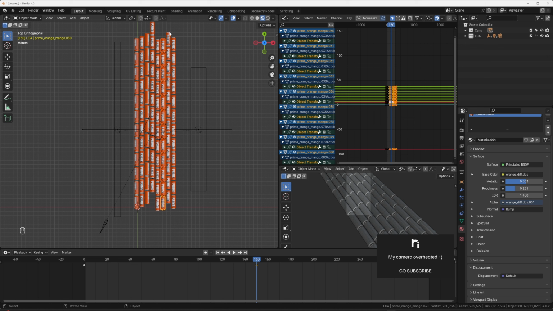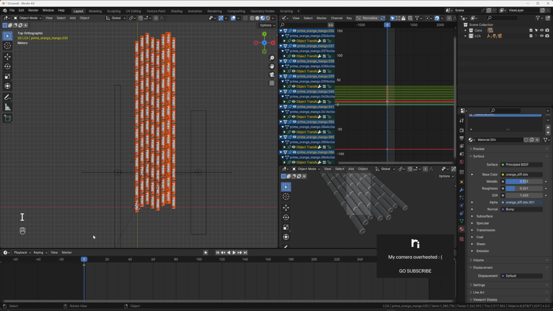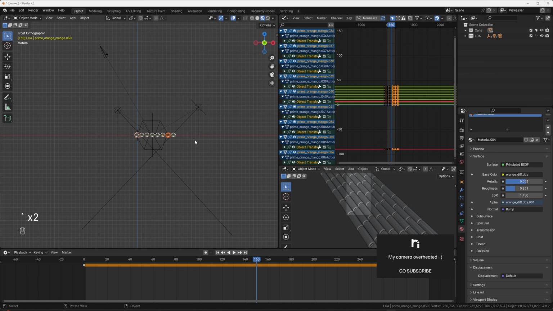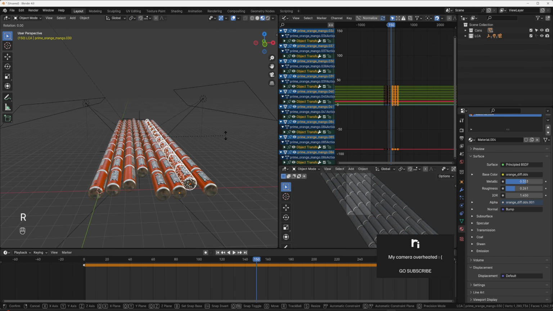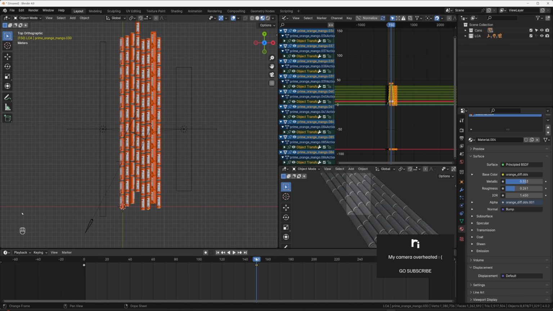And then let's add one more rotation animation. So let's grab all these cans right here, go back to frame 0, insert location rotation, Shift D, X, bring that to frame 300. And then we're going to go to 150. Let's go front view, it doesn't really matter. We're just going to go R Y. We're going to have this rotate toward the camera. Insert location rotation. And that should be a good amount of variance.